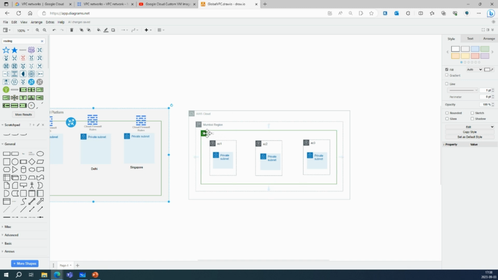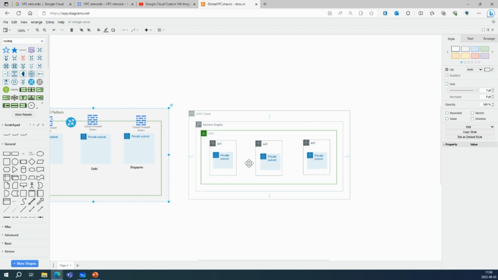And then in the region, you have availability zones, similar to zones in Google Cloud. So you have three AZs, right? And you also notice that whatever subnet you deploy here is zonal, right? Subnets in AWS cloud are zonal resources.